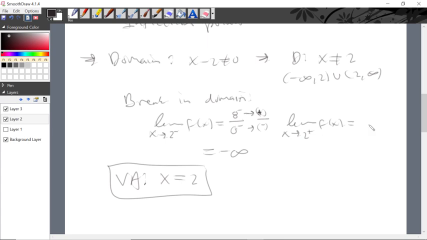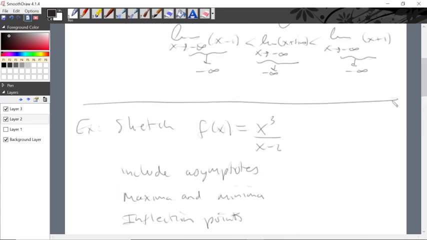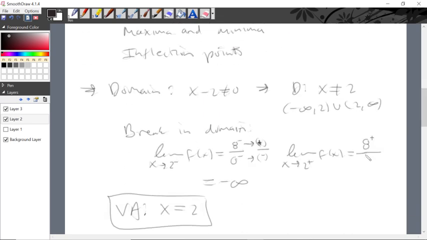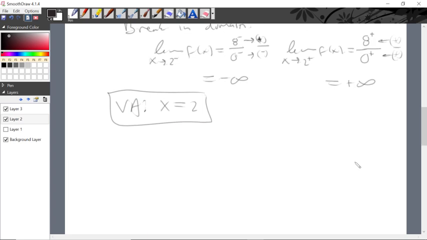The limit as x goes to 2 from the right, we're going to get the numerator, which was x cubed, is going to be approaching 8, but it's a little bit more than 8. Okay, and the denominator, we have a number a little bit more than 2. Subtract 2 from that, we're going to get a number that's close to 0, but is still a little bit positive. So we get a positive divided by a positive, right? But the numerator is a finite value, but the denominator is very close to 0, very, very small. So this ratio will be very, very large, but positive. Okay? Again, indicating that we have a vertical asymptote.